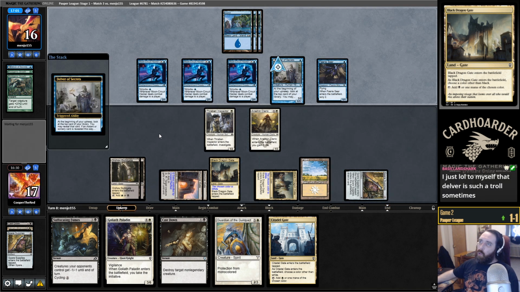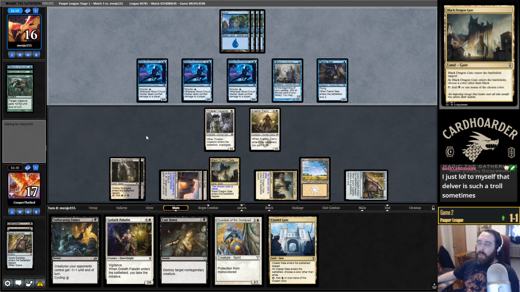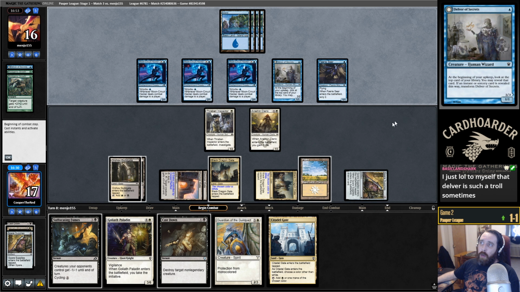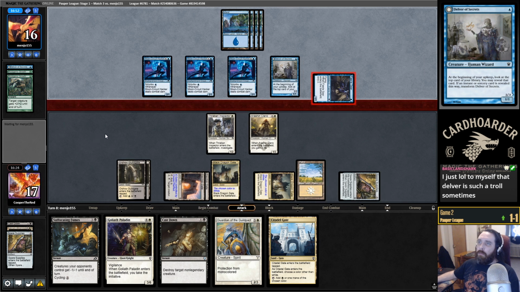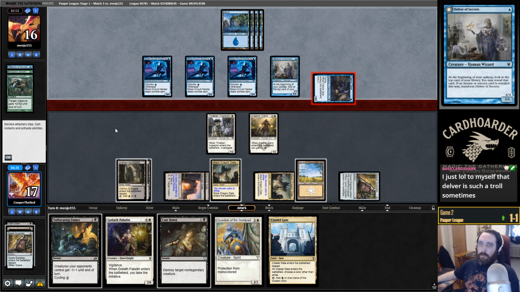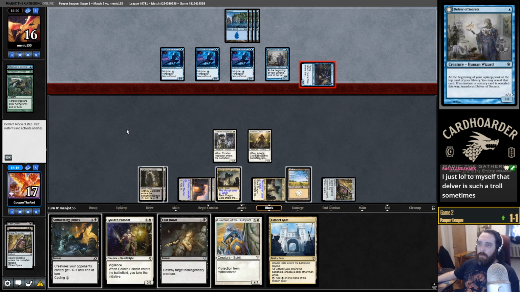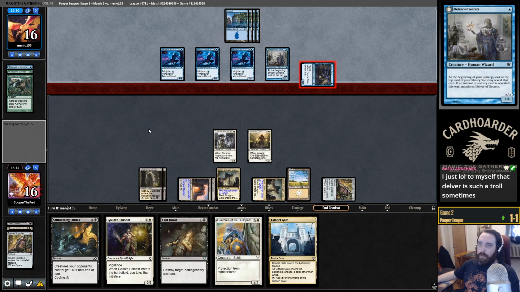Yeah, Delver's a total troll. It's difficult to flip Delver with the opponent's deck. They don't have a ton of instants or sorceries, but it is the best human to play in the one drop slot. So it's just like, okay, we're playing that. It's either Delver of Secrets or Flying Men. Yeah, we'll just take one. That's fine.